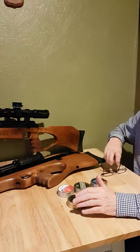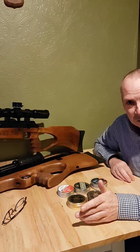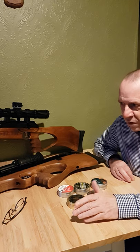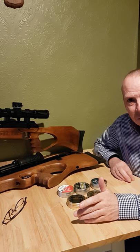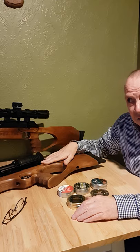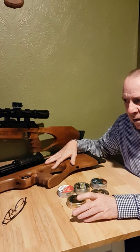Like most modern airguns, back in the day people would shoot any old rubbish — the first pellets they had in the gun. They'd just buy a tin and shoot them quite happily, without realising what a catastrophic effect some really bad pellets can have on accuracy. Because some are terrible — they can turn a really sweet-shooting rifle like the Steyr into a shotgun effect at 30 yards. Unbelievably bad, some of the cheap pellets on the market.